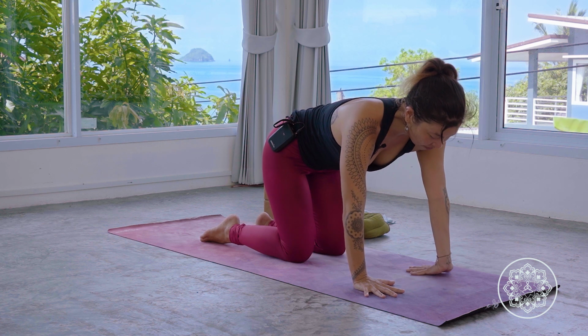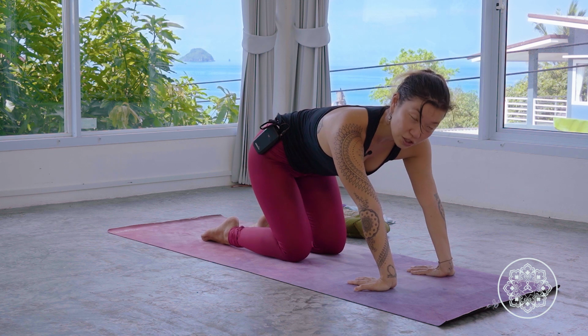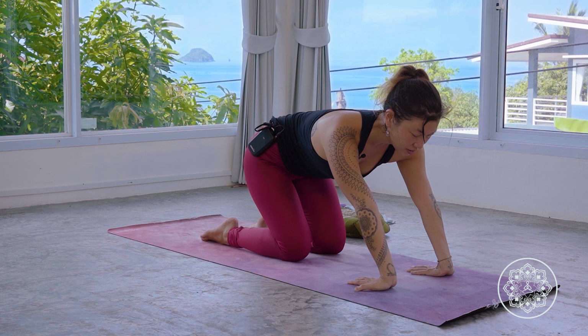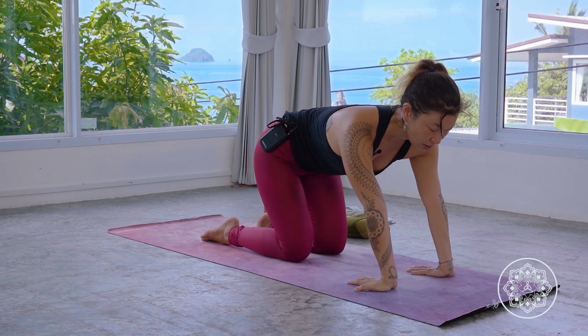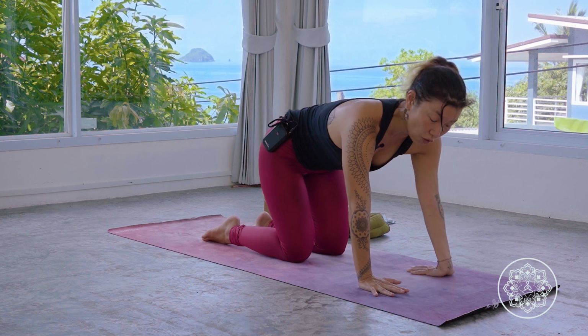And then turn the fingertips back. Lean back, stretch the front of the arms. Come back up. Bring the fingertips forward.